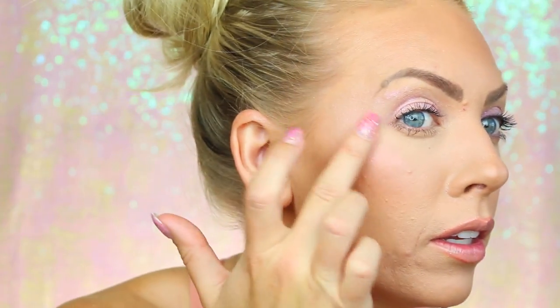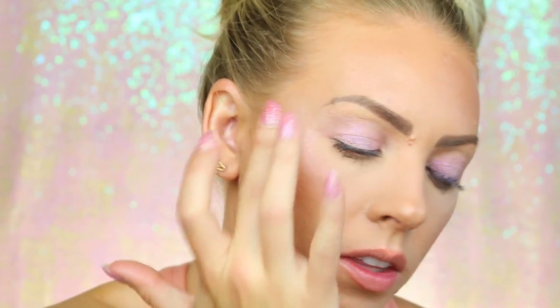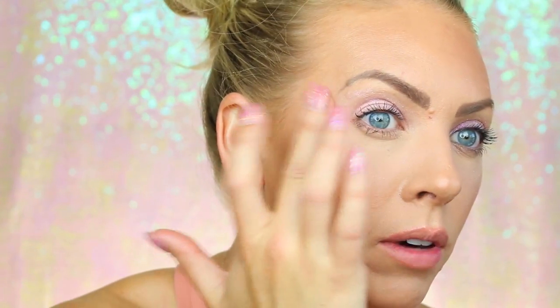I'm going to apply Confetti all over just so I don't look so ridiculous, and then take a little Rosé All Day and tap it over here too. That is so pretty — if you just want to add a little extra sparkle to your life. One side looks way more purple because of the black underneath. Overall, I'm covered in glitter and I look mismatched, but whatever.